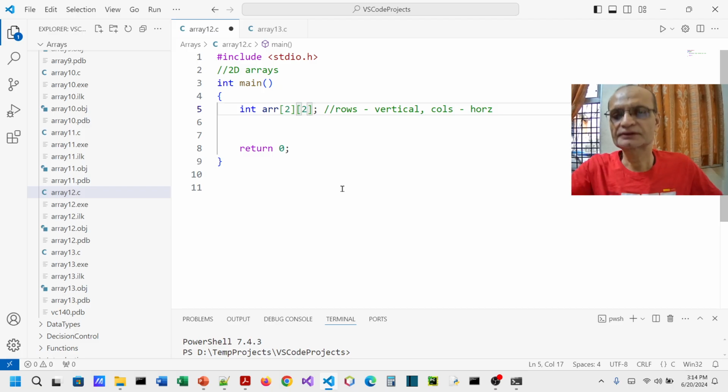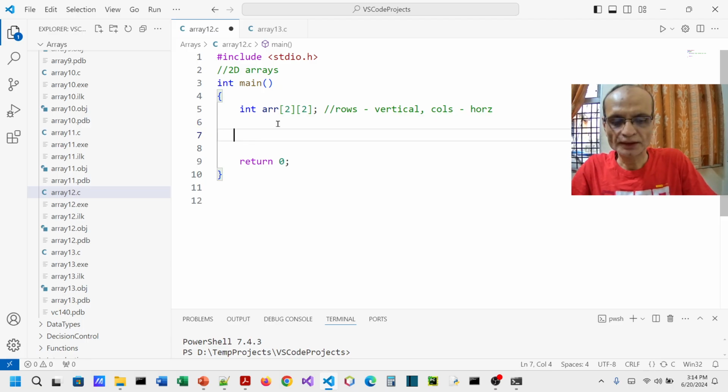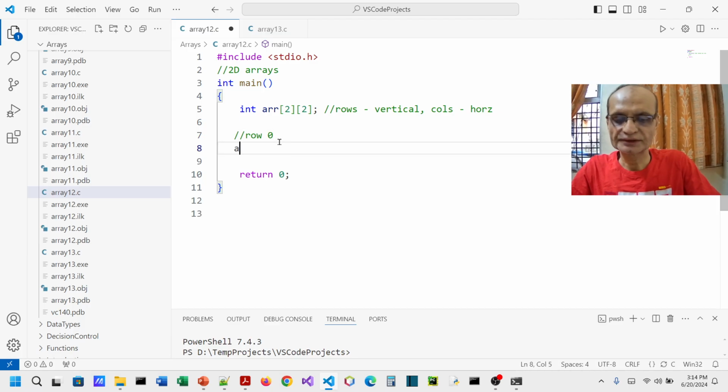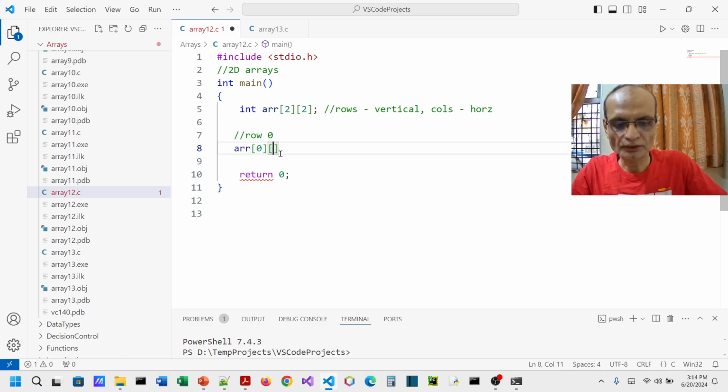Having said this, now you need to provide the data. Say for example, I want to give data to row 0. Then what I can do is ARR of 0 0. So this is 0th row and 0th column, because now we are talking about ARR of the size 2 by 2.